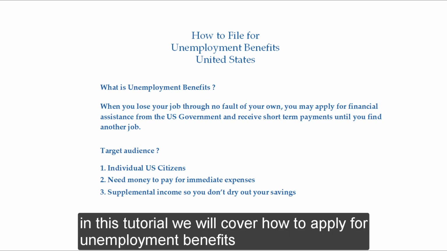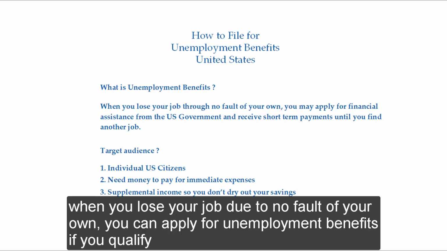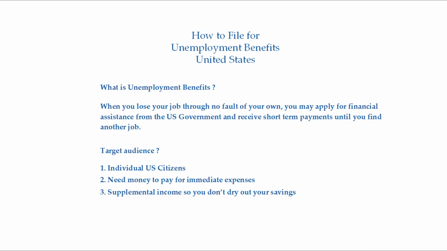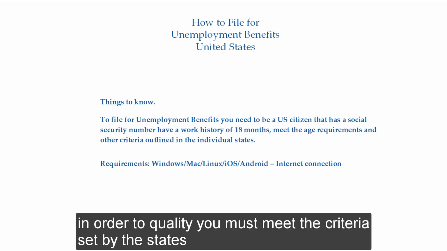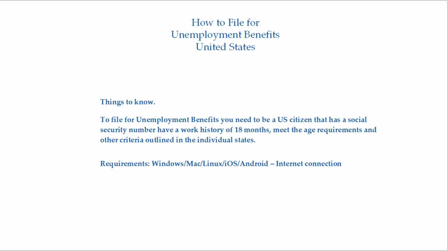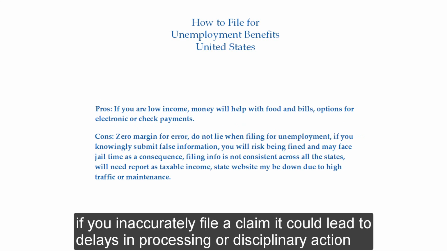In this tutorial, we will cover how to apply for unemployment benefits. When you lose your job due to no fault of your own, you can apply for unemployment benefits if you qualify. In order to qualify, you must meet the criteria set by the states. If you inaccurately file a claim, it could lead to delays in processing or disciplinary action.